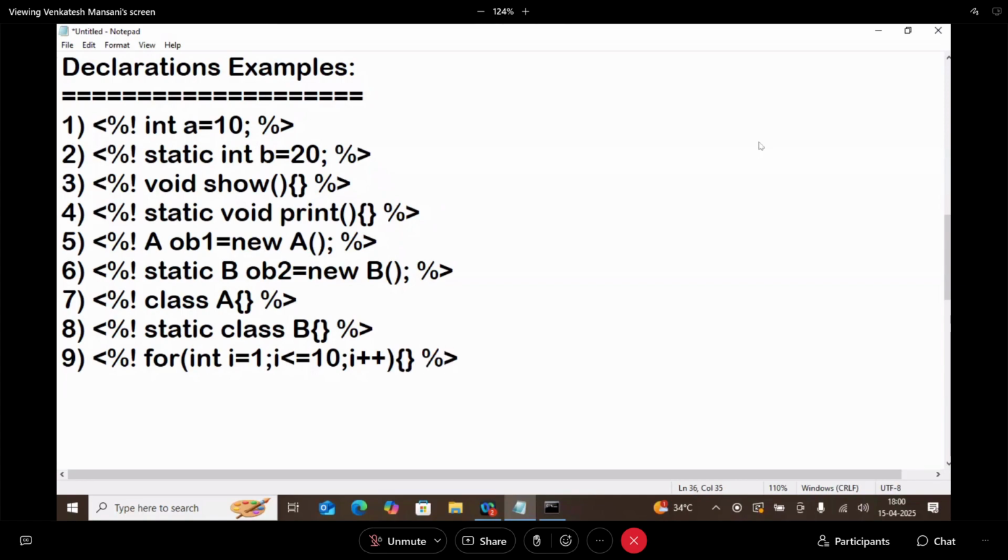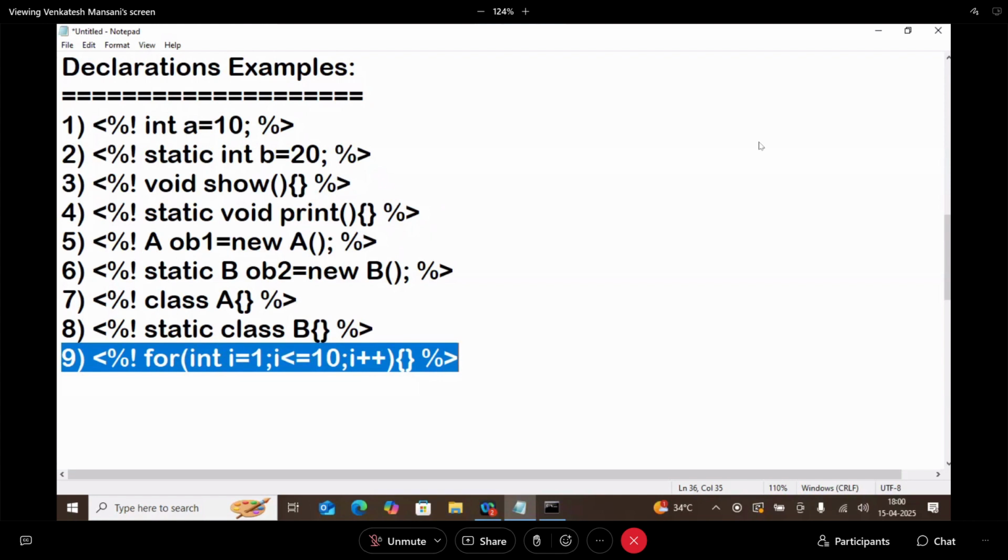This line is valid or invalid? Valid? How many will answer valid? Majority valid. How many answer not valid? Now, both answers selected. Valid selected, not valid selected.